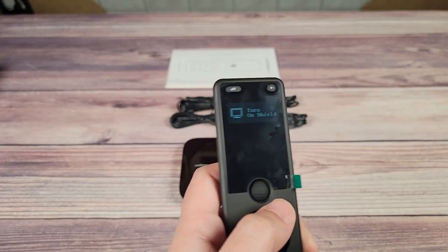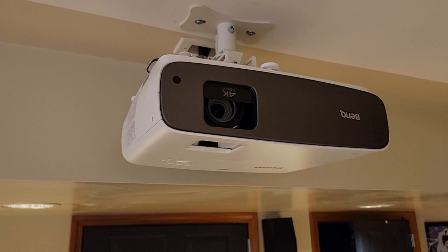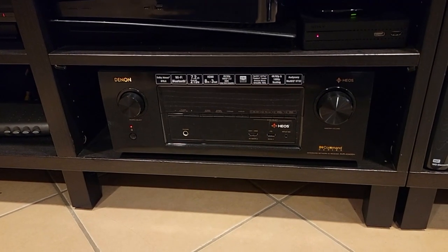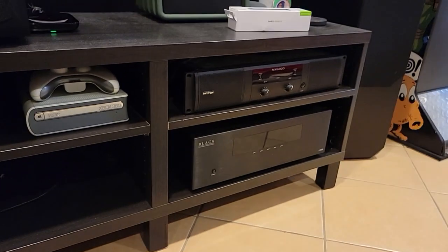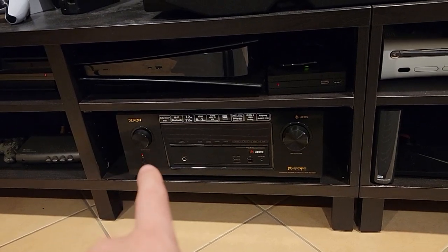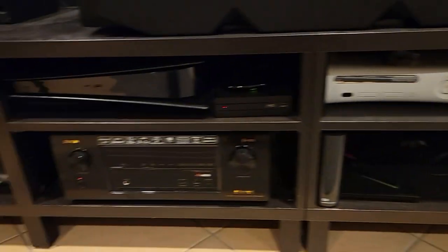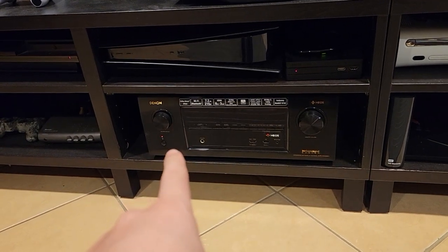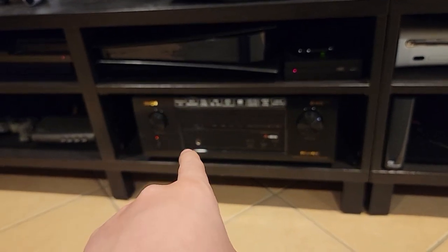This one is not a touchscreen, but you simply use the scroll wheel and click it to select the activity you want. Up here I have my BenQ HT3550 projector, and over here I have my Denon AVR-X3400H and my Shield TV. I also have two amplifiers, but those are connected to the output of the receiver, so as soon as the receiver turns on it turns those on as well — so those don't need to be programmed. For the 'Turn on Shield TV' activity, I have it turn on the projector, then the AV receiver, then the Shield TV, and then lastly change the receiver to the right input.